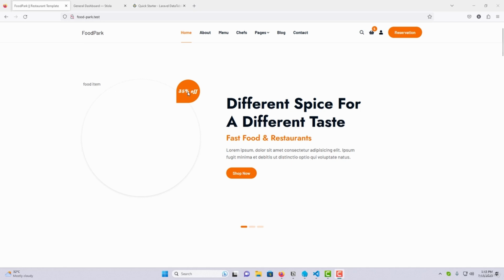Here we can show our discount percentage or anything. So to store this stuff, we need another column as well. Similarly, on the right-hand side we have a main title, then a subtitle, then a small description, then a button. For each of these elements we need separate columns in our database table, right?